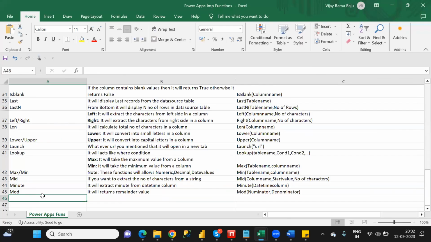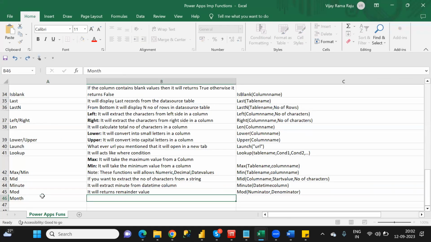Okay. Next one is the month function. It will extract the month from a date time column, or a date column, anything.